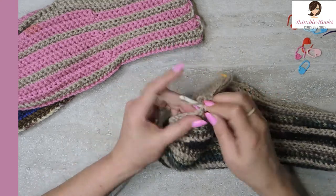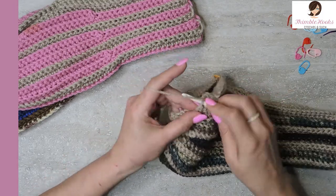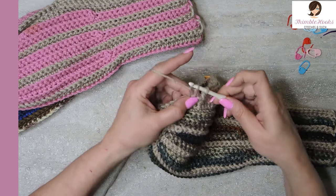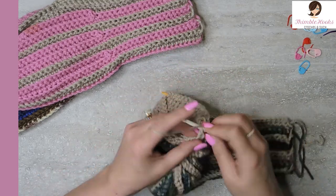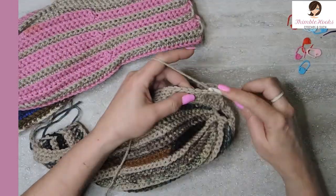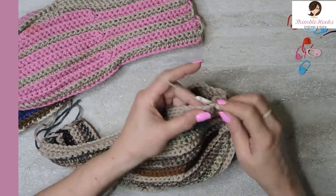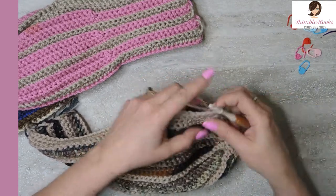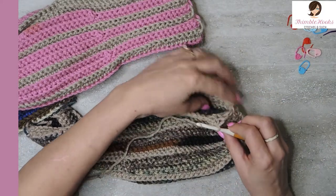So what we're doing is not finishing this stitch, and we're going to start another double crochet at the same time and pull them all together. So there was number 3. We want 8 of those. There's number 7, and here's my last one. Pull through but don't finish. And there's number 8. All right, so we reduced a little bit at the end, right up here.